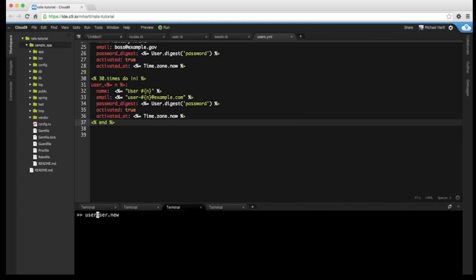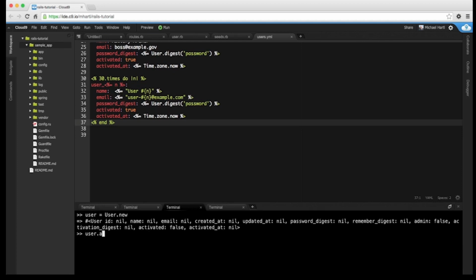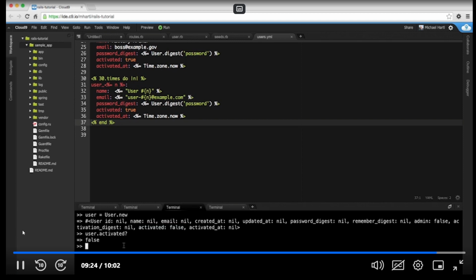Like this. Right, this is right in here. So user.activated? is false.